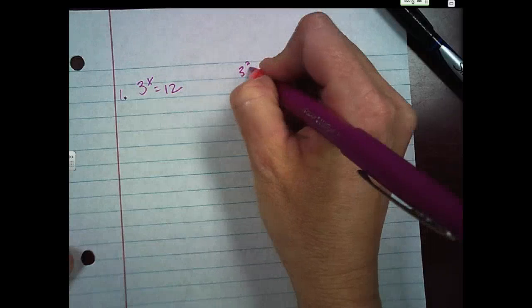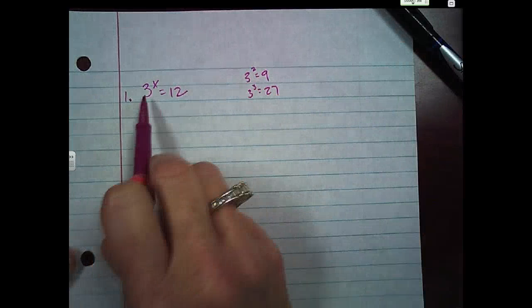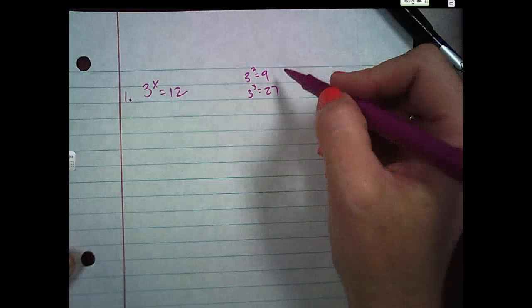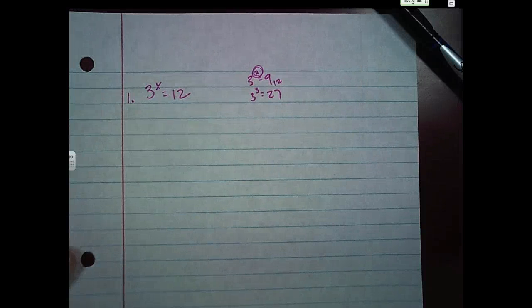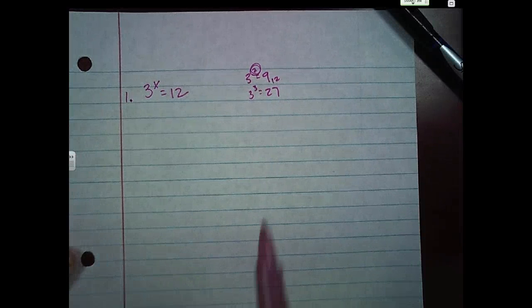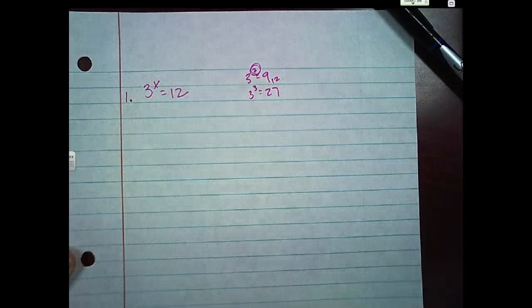Can I rewrite 3 and 12 with a common base? Yeah. What base? No, 3 squared is 9, right? It won't get me anywhere. So I can't. Now in my head, I know that 3 squared is 9 and 3 cubed is 27. So I'm asking 3 to what power is 12, then I know it's a tiny bit more than 2, if you want to just do some guess and check kind of thing. Because I know that 3 to the second power is 9, so it's just a little bit over 2.